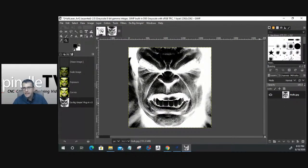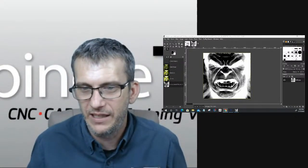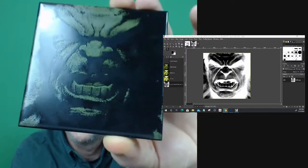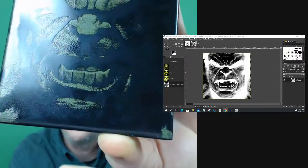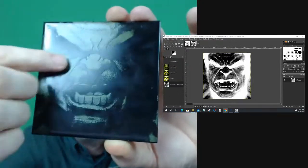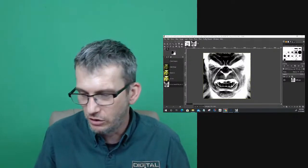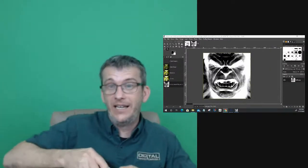And if we look once again, if we kind of go big here, bear with me a second. I've got to turn my green screen off so we can see that. So in here, you can still see some of the black in the teeth, and some of the black areas around the nose, where it wasn't strong enough to punch through that black to bring out that jungle green.